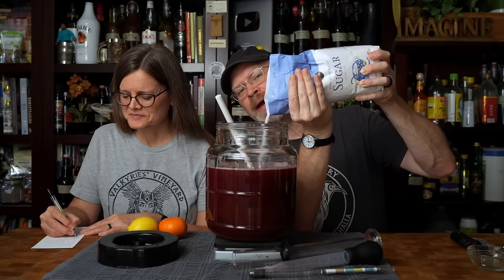We got our 1 pound 2 ounces of sugar in there. I'm going to take it off the scale and start mixing this up. You want to mix this good if you want an accurate gravity reading. The yeast will get to it, but I won't actually know exactly where we started. It's not just for calculating alcohol — it also tells you if we surpassed what the yeast is capable of, have we stalled, have we finished. There's all sorts of things you find out by using a hydrometer. Can you use a refractometer? Yes, it will just require some extra calculation later on once there's alcohol present. Also if your beverage is cloudy, a refractometer isn't going to be as accurate.